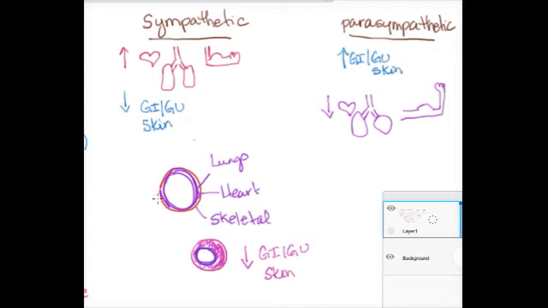So you're basically robbing Peter to pay Paul. You're cutting down the supply to these systems and feeding it to this system by opening up the size of the vessel here and closing the vessel down on this side. And that happens in reverse on the parasympathetic side. You end up having the larger blood vessel on the parasympathetic side in the GI and GU and so forth, and the skin. And then the smaller will be the heart, the lungs, etc. So that's basically it in a nutshell.